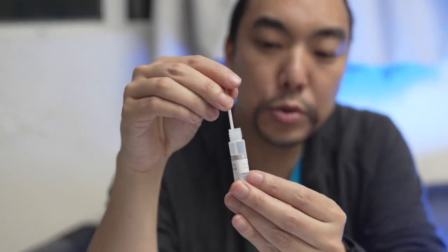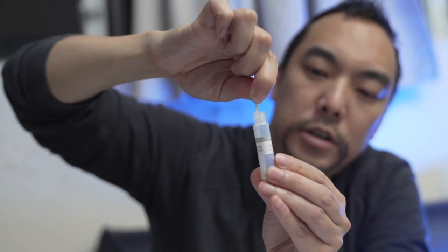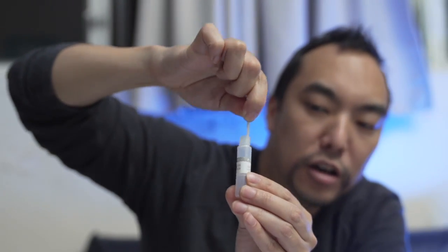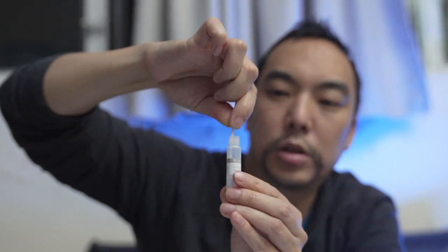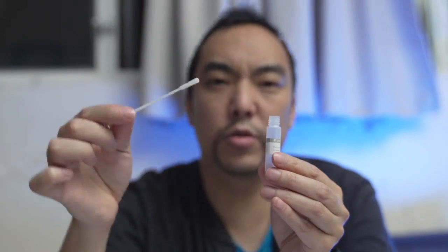And then what you do is you put it in here and then you wiggle it like 5 times. 1, 2, 3, 4, 5, 6, 7, 8, 9, 10. Okay, now that's really mixed. And then this, you need to repeat that 2 or 3 times.